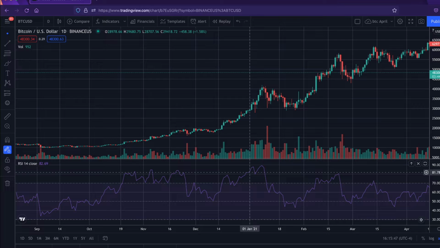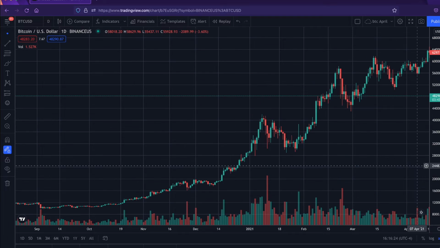Again, you can't look at one indicator and say that this is the way the market's going to go because this indicator says so. You shouldn't look at it like that. You need to get confirmations from at least 2 to 3 to 4 different indicators to determine whether you should place a trade. So that's how you look at the RSI. Below 30 is not that good. Above 70 is also not that good. You want to see the RSI in the range between 30 and 70, and that's what you got to look at.